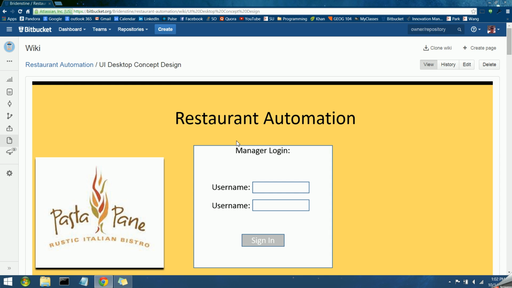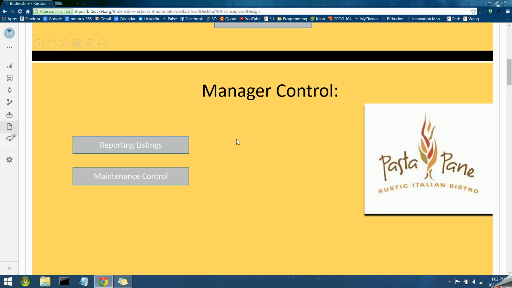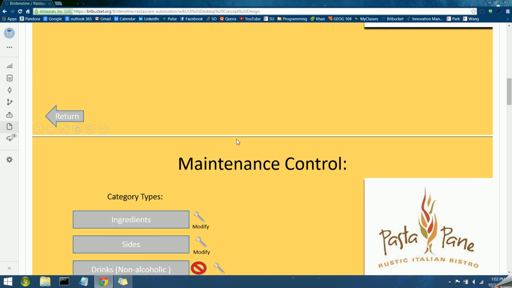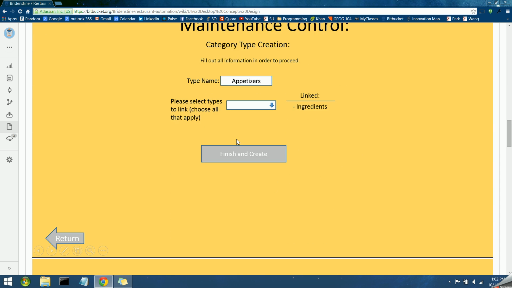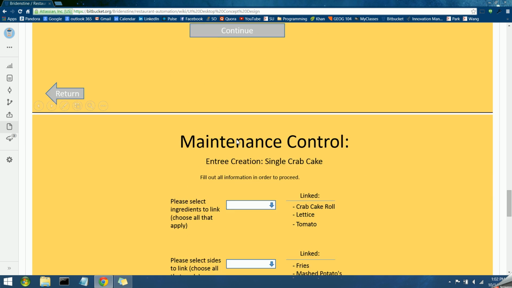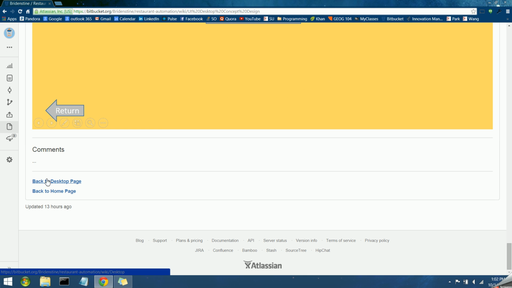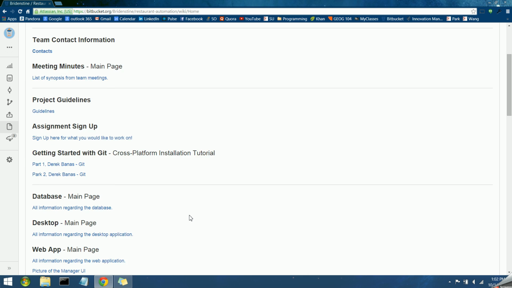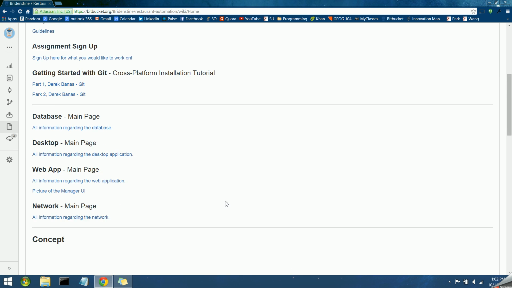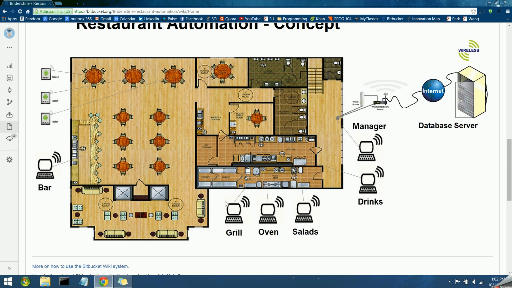Here's the concept layout. This is subject to change, but it just gave us a basic idea for layout. So you can see all the planning that went into this, which is one thing I've been wanting to show you, all the work that we've done in planning for this.